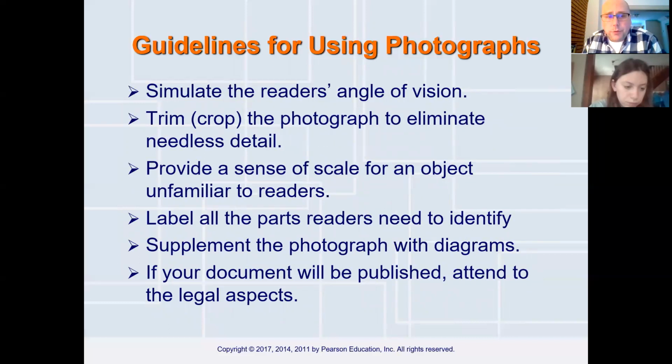So, guidelines for using photographs: you want to make sure that you simulate the reader's angle of vision. That means if you're taking a picture of yourself putting together a specific cabinet or a couch, and someone is going to be standing over top of it, you want to take a top-down picture of that. Trim and crop the photograph and eliminate any needless detail. There's nothing worse than seeing a beer can on the floor beside the furniture that you're trying to put up. All right, take out anything that's going to distract the reader from what you want them to do.